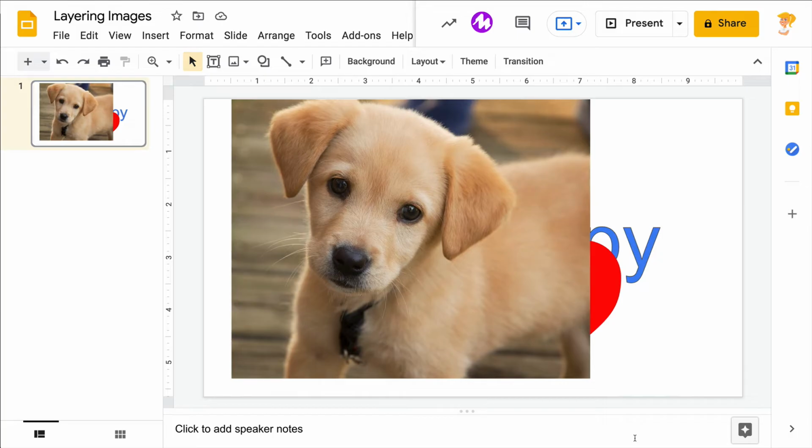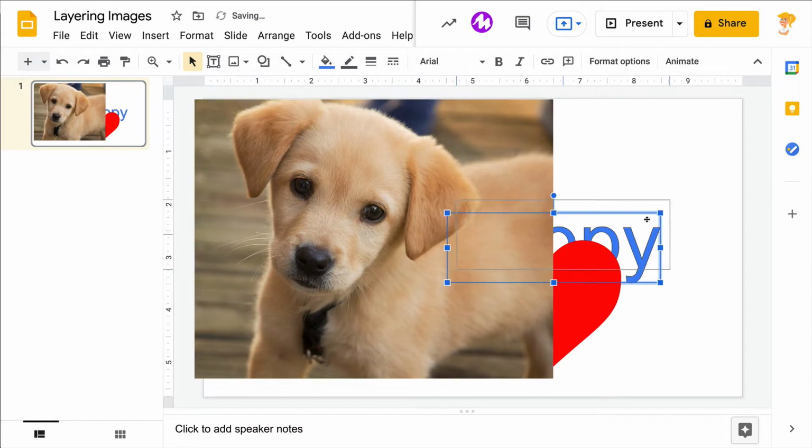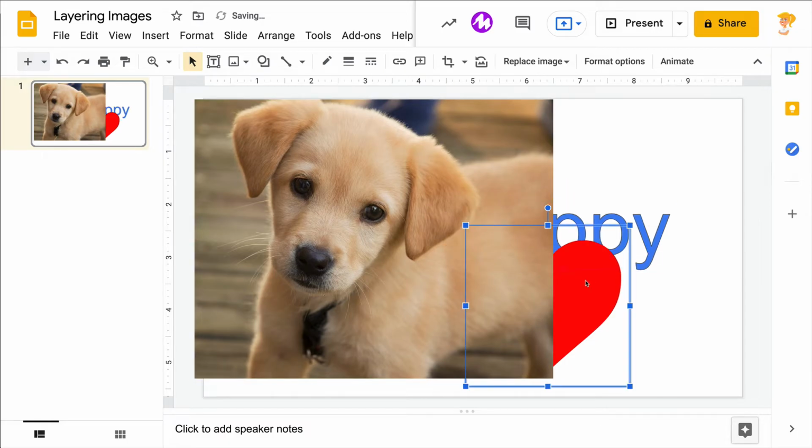This week's quick tip is all about how to layer images inside Google Slides. Now, this also works in Google Drawings, but I just wanted to point out how this works. So if you've ever had students working on a project where they have several different images, text, objects, you can see right here, I've got some things that are hidden and I want to bring them to the front.